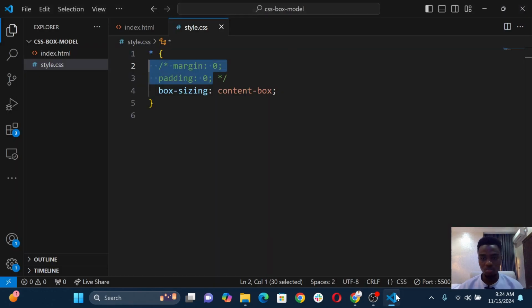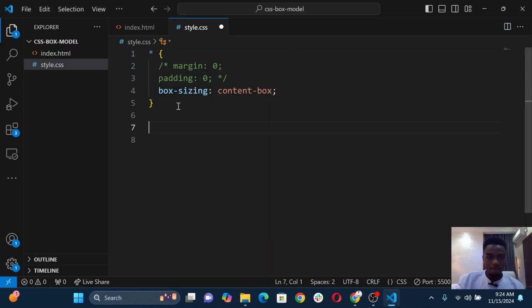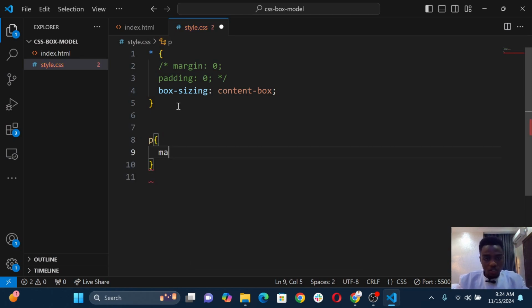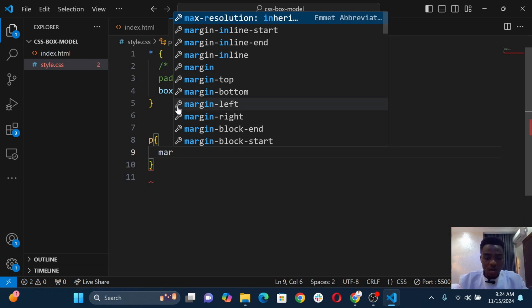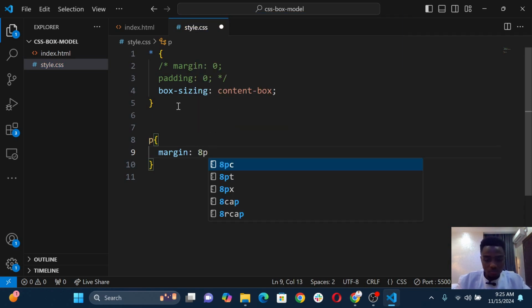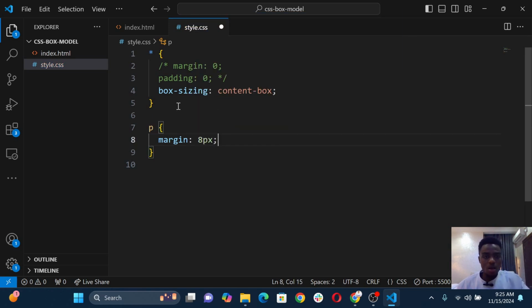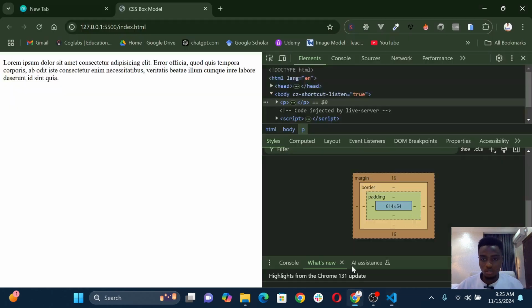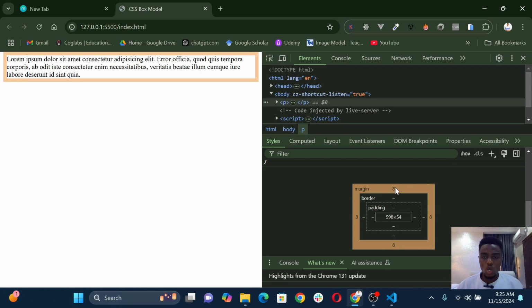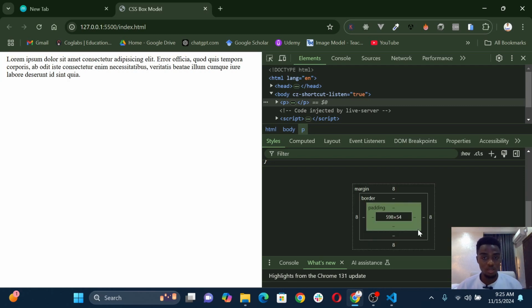Now, if I should take this paragraph and say paragraph margin, because Chrome does not have a default padding, but probably other browsers might have. I'm going to say margin 8 pixel. And what do you think this will do? Let's check it out. So this is actually going to override the margin, sorry about that, the margin of 16 pixel, and it has to be 8 pixel.